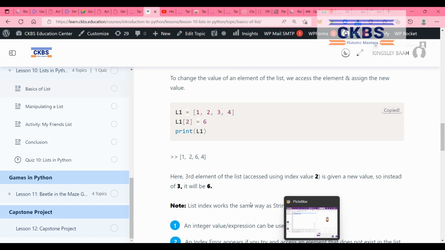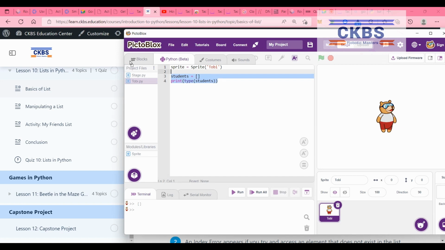So let's try this code in Pictoblox. So once I have something like this and run this, this one is going to replace the 3. So now you can see that yes, 1, 2, 3, but now it is what, 6, because the position of 3 is what, index 2. So now I'm assigning a different data to that position, which will replace what is already here. Do you understand? Okay, so this is how you update an element in a list.